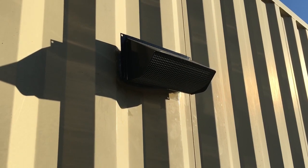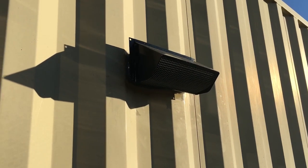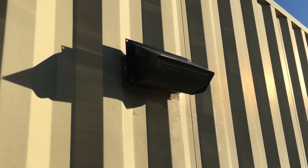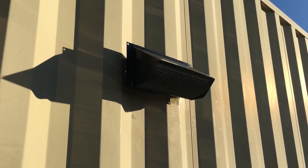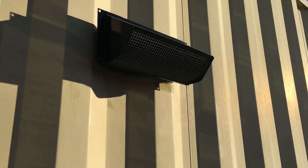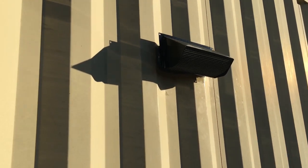We are sleeping in it now just because we have the heat, but ultimately we're going to use another shipping container to sleep in. This will be mostly a kitchen, bathroom, and living room / playroom area. Still, I don't want all those food smells, oils, and gases to be retained in the container. So having a fan like this and a vent that directly goes out is super important — I would highly recommend getting that done.